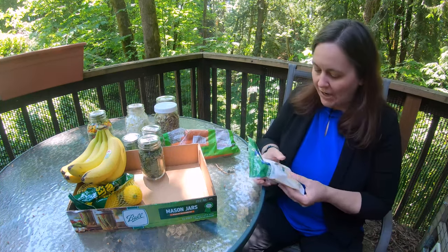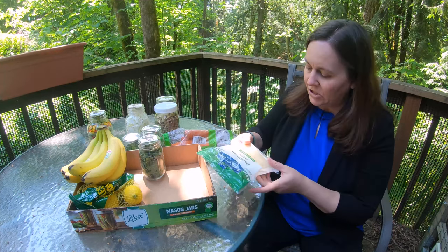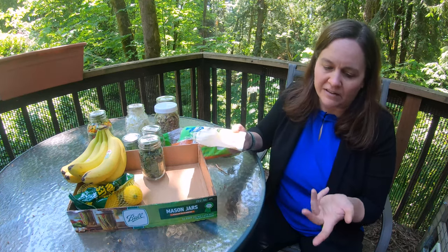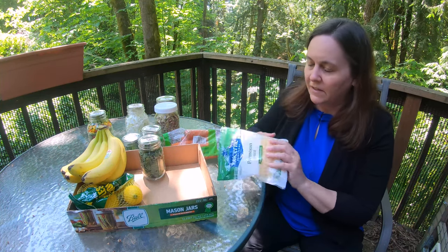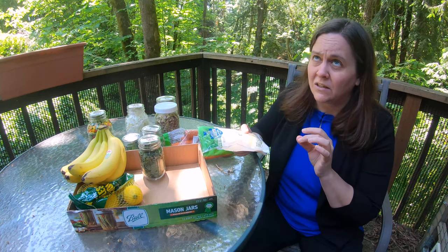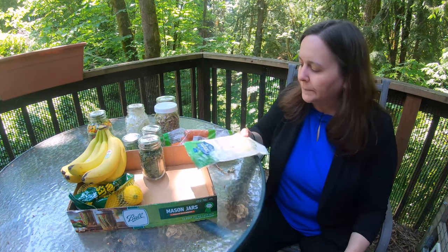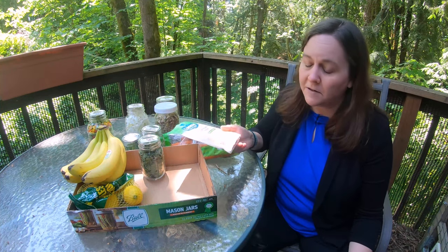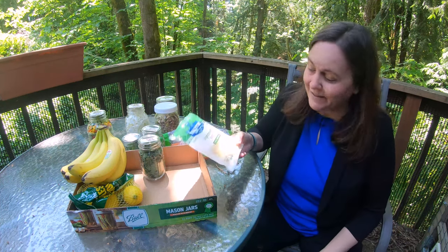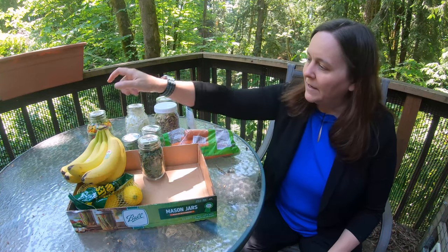Other things I want to try freeze drying — we have our goats. None of them are in milk right now, but in the past I've made cheese and would really like to be able to dehydrate some of it and just throw it on top of things like eggs in the morning. This would be like Parmesan — really good just to have over the top of things. I've done goat cheeses that taste enough like Parmesan that I like their texture. People often get those little Kraft Parmesan things to shake on pasta, and this would be my homegrown homemade alternative.